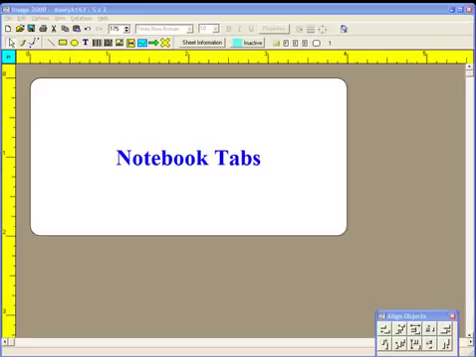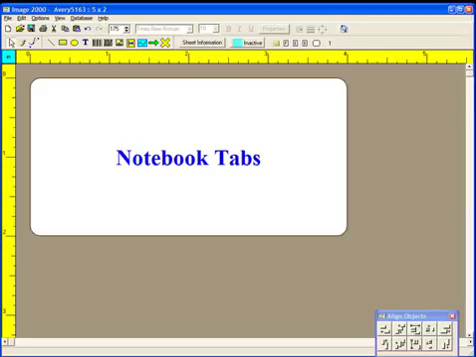Notebook tabs. The A label program has a special function that makes printing tabs for notebooks quick and easy. A notebook tab is the simplest kind of label, one that simply has one string centered on the label. We assume you will manually type in all the text for the strings and the labels.